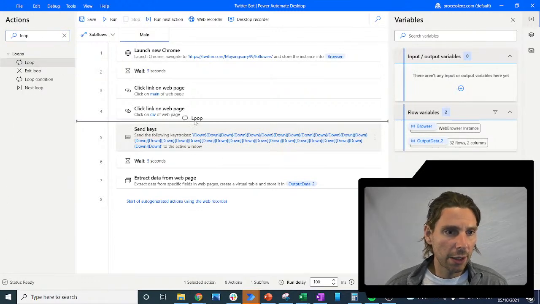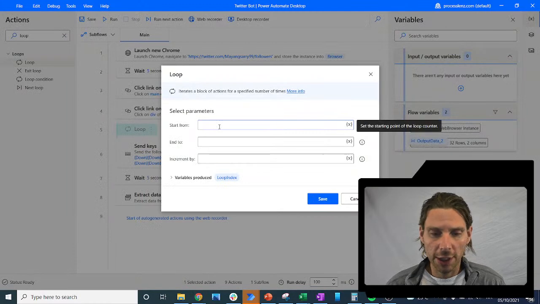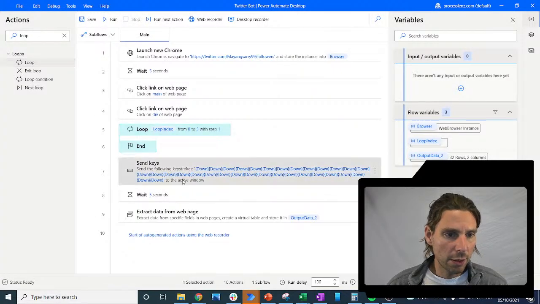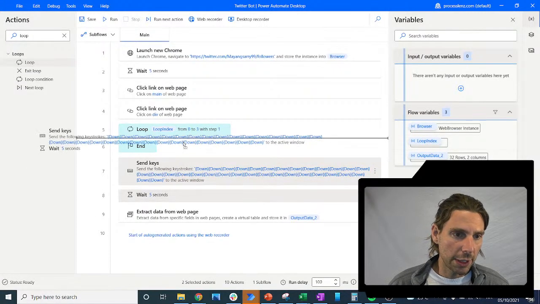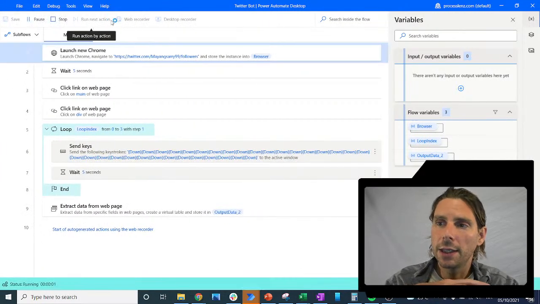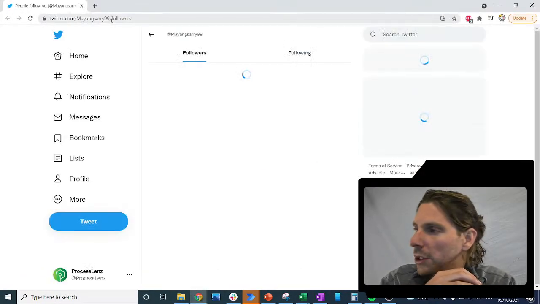So we can create a loop right here. We're going to start it at 0 and end it at 3, incrementing by 1. We're going to move these two things inside, and we're going to run our process again and see how this goes.